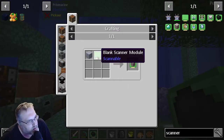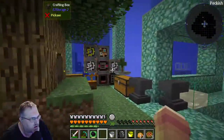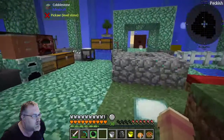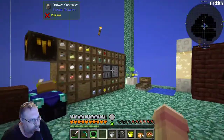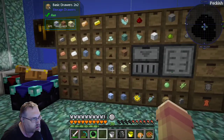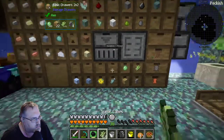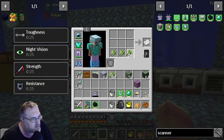So now we're gonna make another blank and a piece of clay. I think I have clay in here, don't I? Might. No, I don't. It's fine. Clay. Let's just grab a stack to put it in there, that's fine. And I'm gonna grab that, right? Because I grabbed two stacks. That's fine.